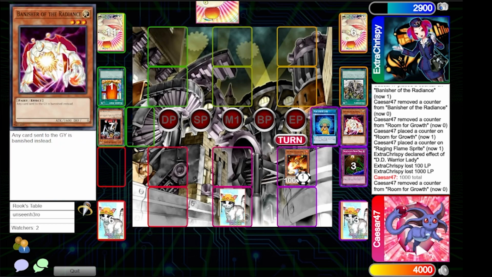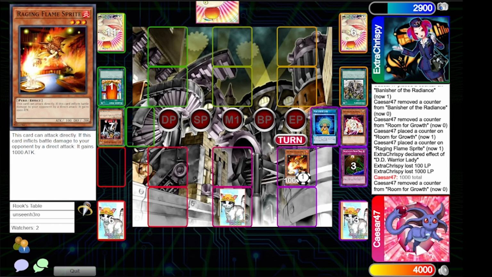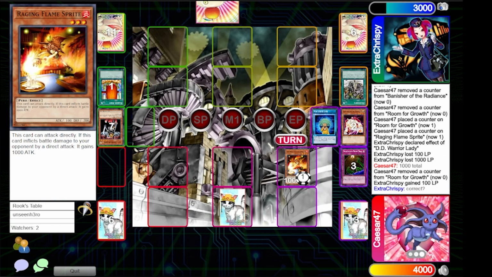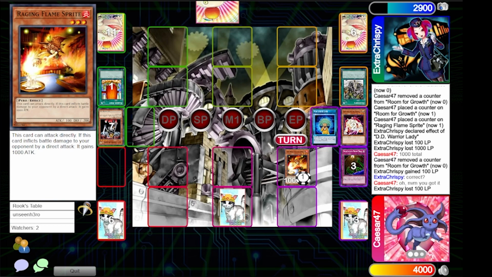I think it's 11 total, right? 100 from the Banisher over to Warrior Lady, and then we got 1,000 from Sprite. Okay. See, I can be right about some things. That's Sprite permanently at 11 right now.